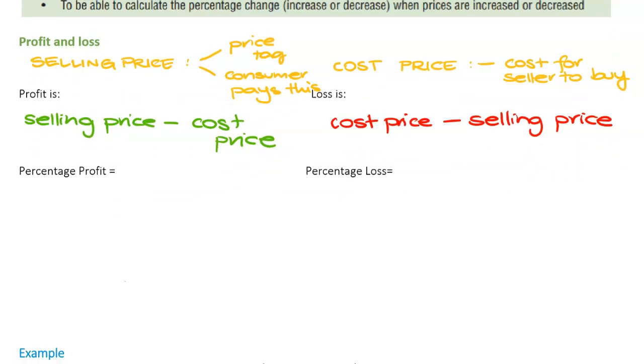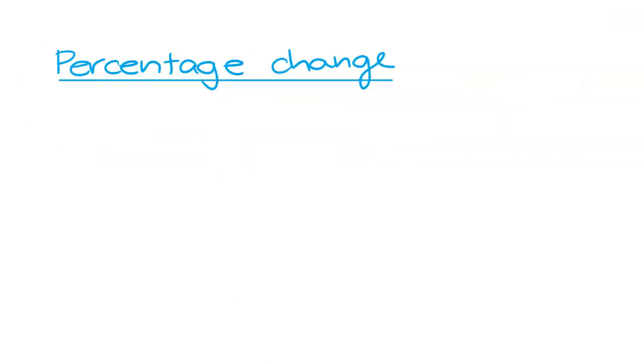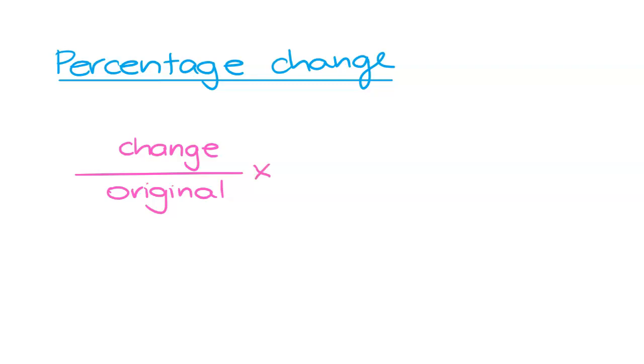Now, we're going to be looking at percentage profit and percentage loss. But to be able to do that, we need to think about how we find percentage change generally. Any kind of percentage change is going to follow this formula. It's going to be whatever the change was over the original. That could be an original amount of money or an original number of pencils that I had or something like that. And because we've got a fraction and we want to make it into a percentage, we're going to multiply by 100. You can imagine that as 100 over 1. And you need to make sure you add in that percentage sign at the end.